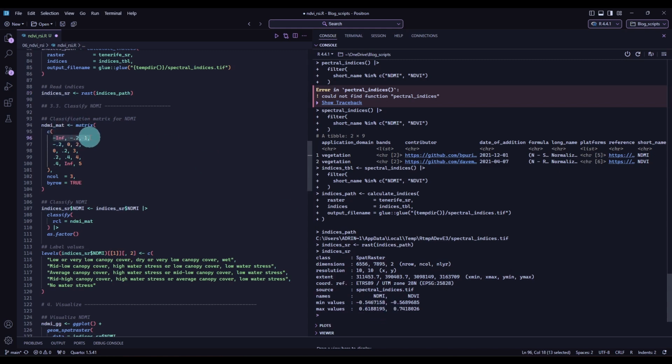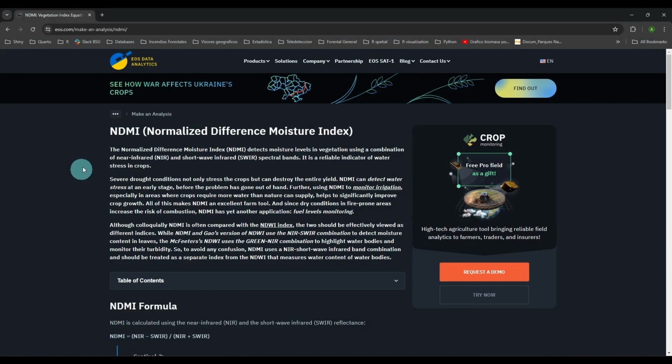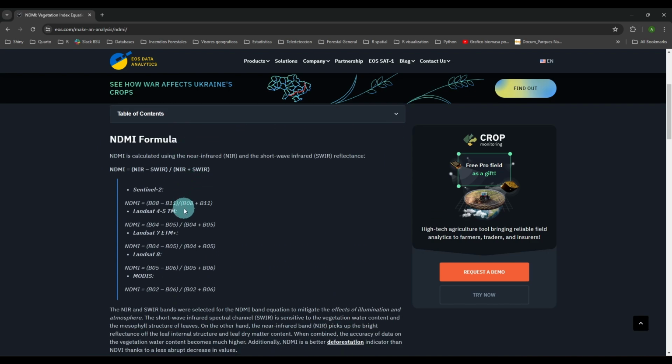So here I decided these thresholds that you can explore here, and I will show you my source in a moment. So here in the EOS Data Analytics website, we have some information about different vegetation indexes. And in this case, we have the normalized difference moisture index. And here you can read a bit of the description about this index.